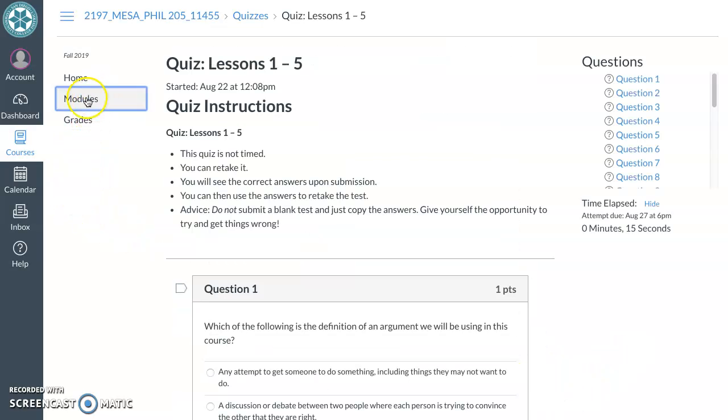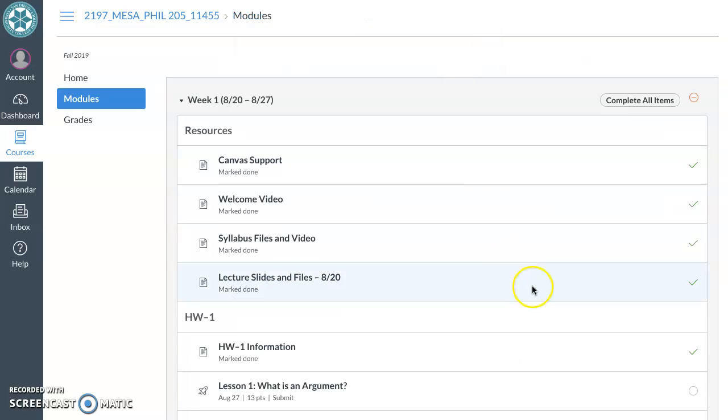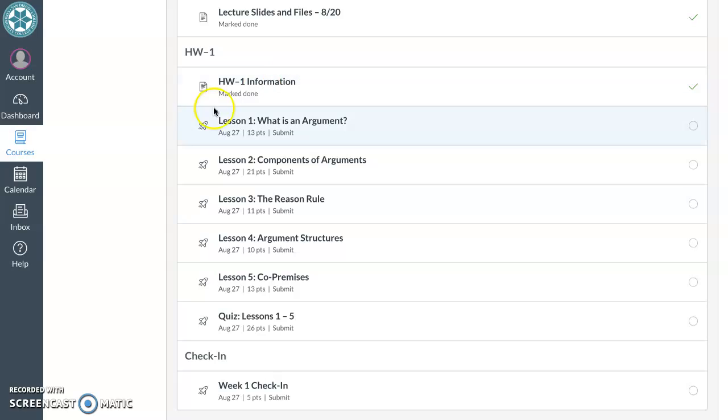Okay, let us go back to the modules page. So that's what homework 1 looks like. And again, the raw scores you get on these do not contribute directly to your final grade. It's worth like 94 points, and your task is to get 80 or more, which should be very easy to do. So if you have a typo or just make a dumb mistake and you miss a point, but you understood what was going on, don't be a perfectionist and go back and fix things. 80 points or better is good enough. Go for understanding, and it should be pretty easy to get the points you need for full credit.